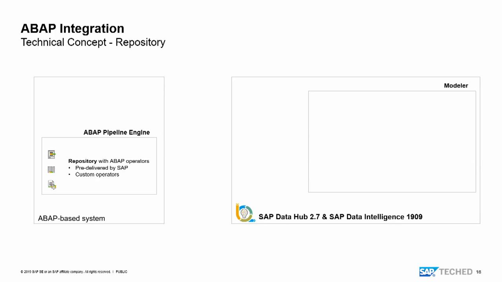And what we are now introducing in September this year, and so just 1 month back, is also an ABAP sub-engine. But in contrast to all the other sub-engines, it's not located inside of the Data Hub, but it is shipped, or it is made available inside of the ABAP system, inside of the connected ABAP environment. And it will contain pre-delivered operators. So the coding of those operators will also reside in the ABAP system. We will not, and we will also not in the future, allow code injection from Data Hub into your productive environment. So that is completely isolated from each other.